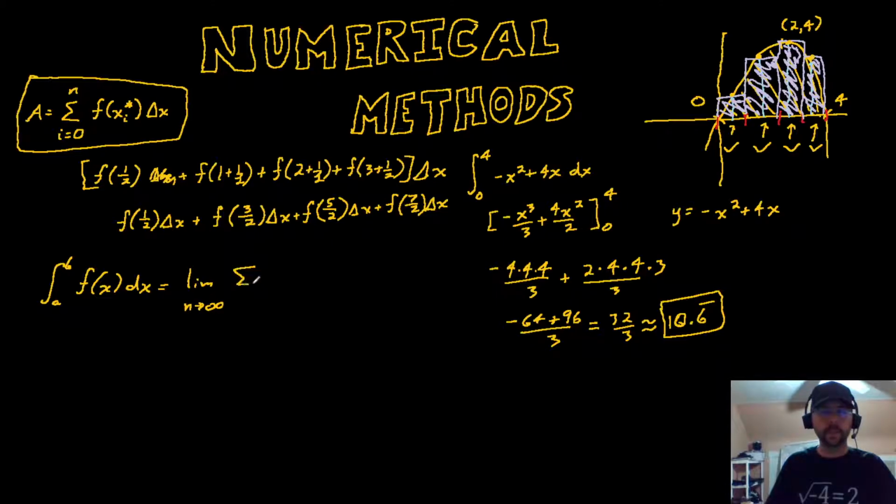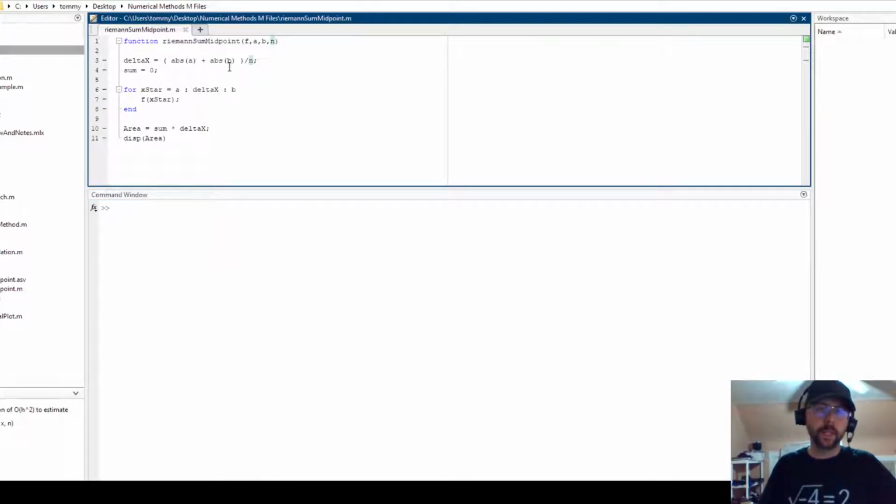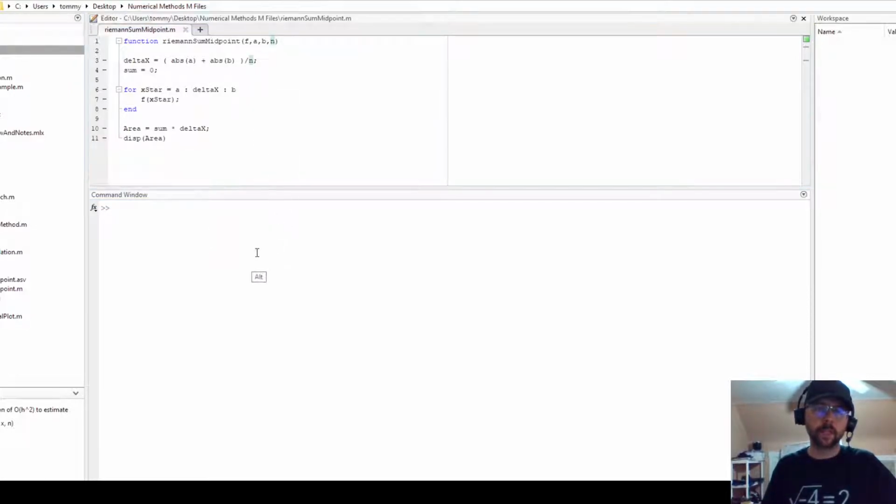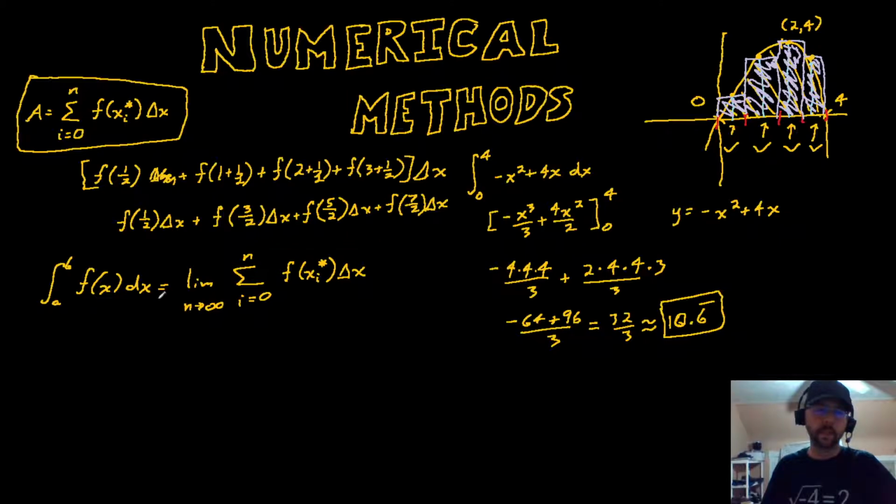Anyway, I should have looked this up ahead of time. I may make a mistake on this. I don't usually use this sum notation a whole lot. The sum from 0 to n of f of x sub i star delta x. So anyway, that's close unless I made a mistake. But the basic idea is that as n approaches infinity, we get closer and closer to our true value, which is why I wrote this out. That's really what I wanted to say.